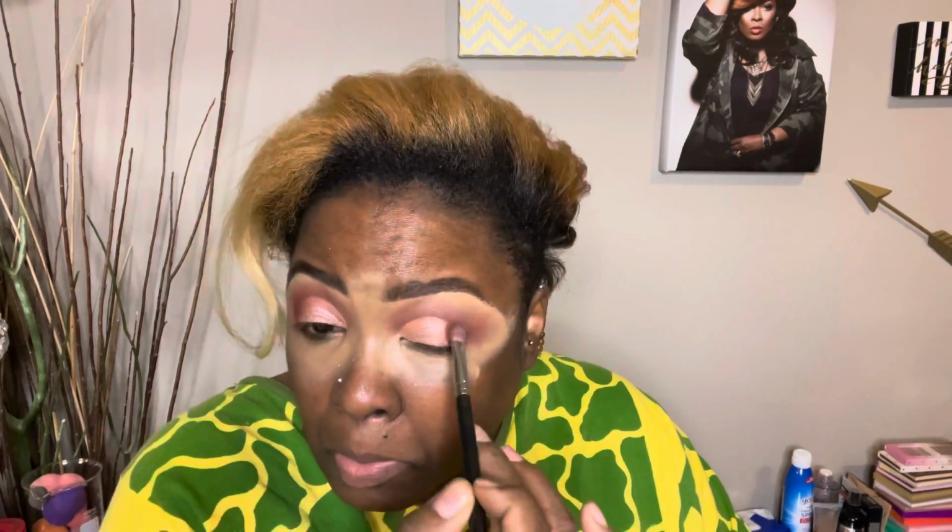Once I establish my cut crease, I now go in and blend in the corners just to make sure everything is well blended, but also I'm adding a little bit more orange because I do want it to pop, and a little bit more pink so you can actually see the colors. So in this case, I am making sure that I blend that cut crease so it just won't look cut off at the end.